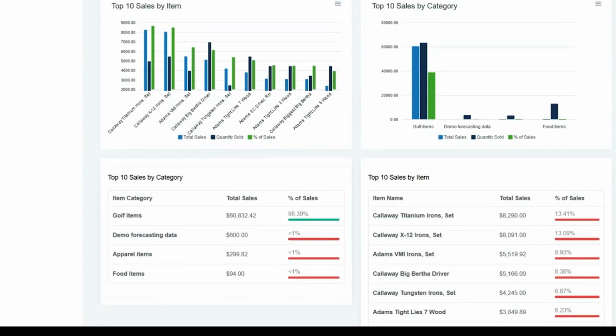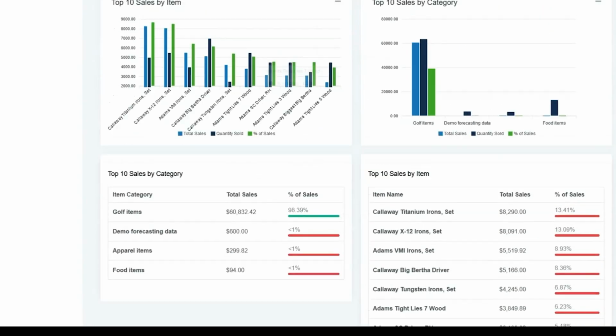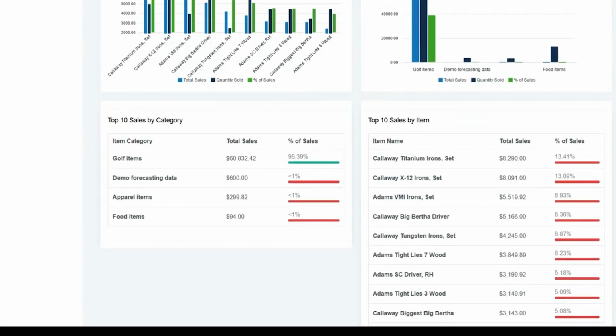And then two more here on the dashboard. It's the same data set. They're just laid out in a different way. So I have my top 10 sales by category. And this is pretty neat because it gives what I call a traffic light. So say you are running that sale and you want to see percentage of total sales, your top performers are going to be green, mid performers will be yellow, and your poor performers are going to be red.